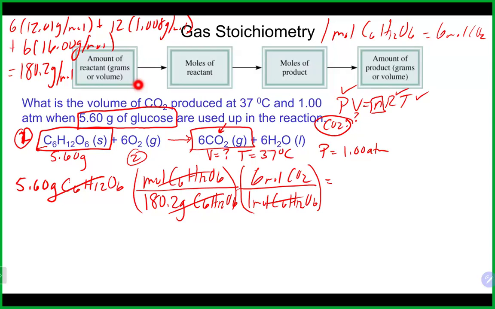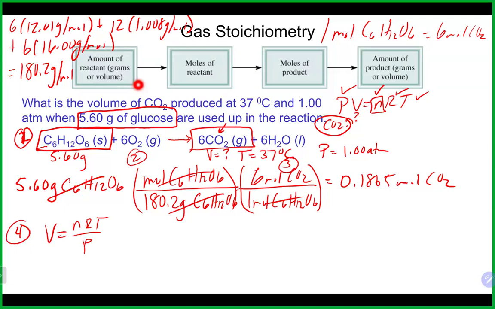Looks like we'll call it 0.1865 moles of CO2. Any questions up to there? So really just a basic stoichiometry problem: balance the equation, convert to moles, mole to mole relationship. Now that we have the moles of our CO2, we can use our ideal gas law in the fourth step here. In this case, we're going to solve for volume, which is nRT divided by P.